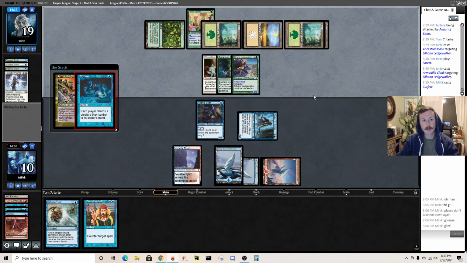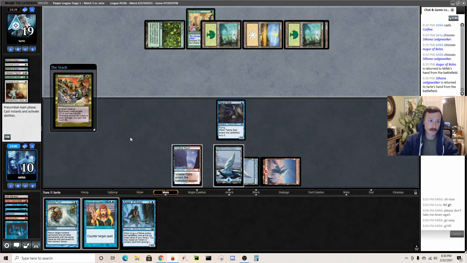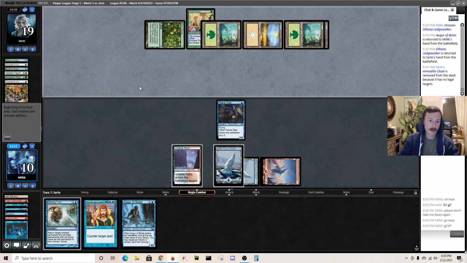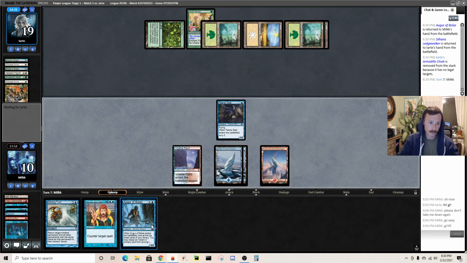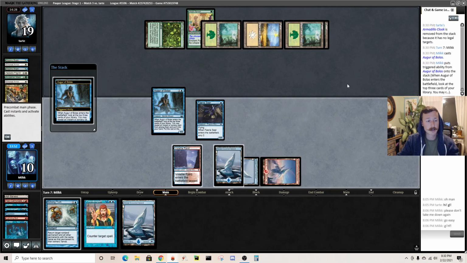And we can even counterspell the Ledgewalker, and we get to bounce Augur. That was just, we drew insanely well. That was pretty nuts. That goes to the yard. Oh, they can't even replay it here, duh. Okay, it's still good for us, obviously. I can just counter the Ledgewalker next turn.